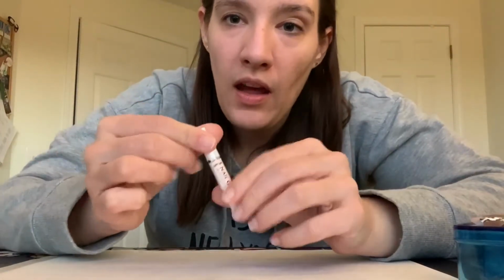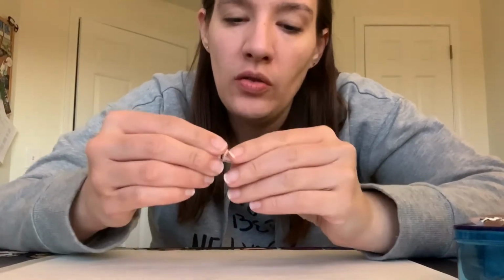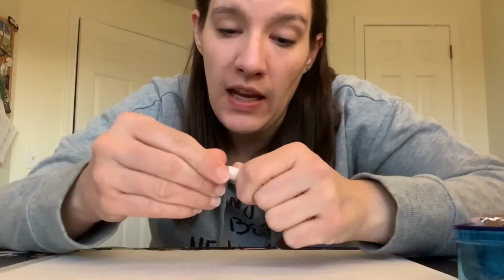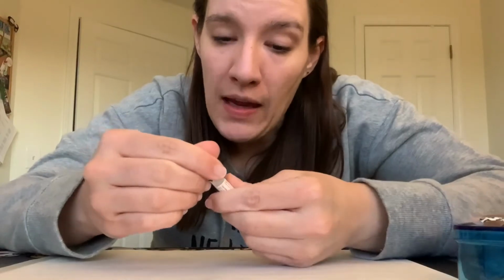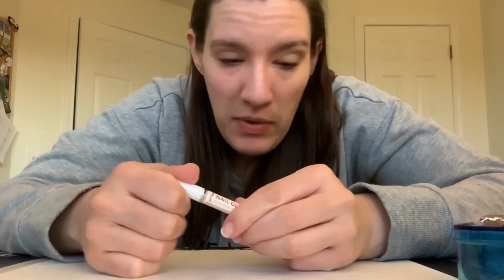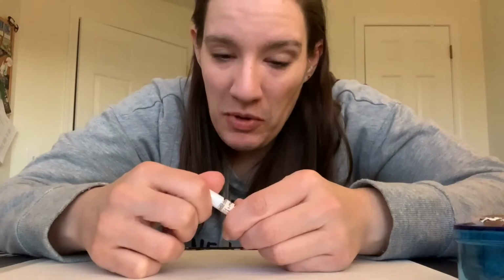So our glue. It's designed, and it says right on the box, to vary how much you use based on how long you want the nails to stay on your fingers. I want my nails to stay on generally as long as they can. So I put on a reasonable amount of glue to make that happen, I guess. I'll show you how much I put on.